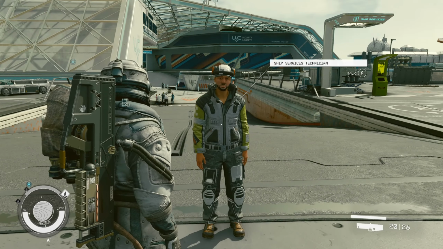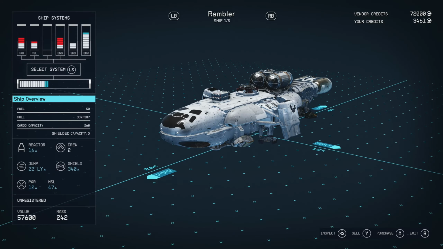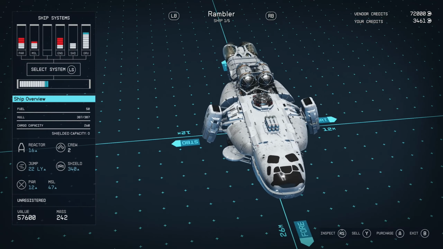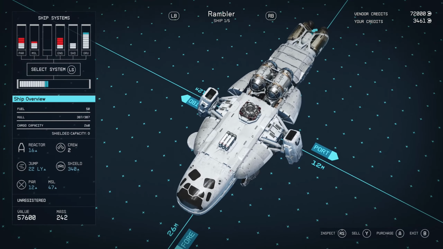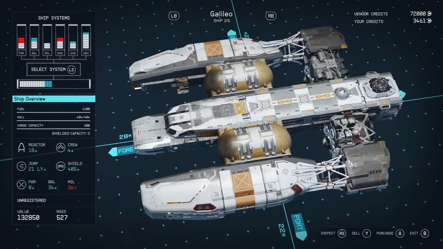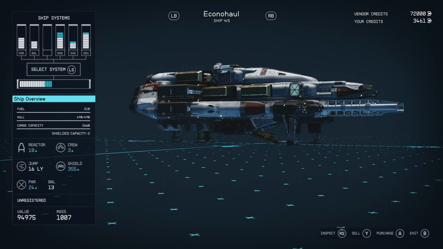I guess I could see how much a ship costs. Let's see how much. I'm sure you can find something you like. Vendor credits, 72,000. How do I have 72,000 vendor credits here? Okay, so this is the Rambler, 57,000 credits. The Galileo, 132,000 credits. I like it. The Responder, 65,000 credits. I'm a long way away from doing any such thing.